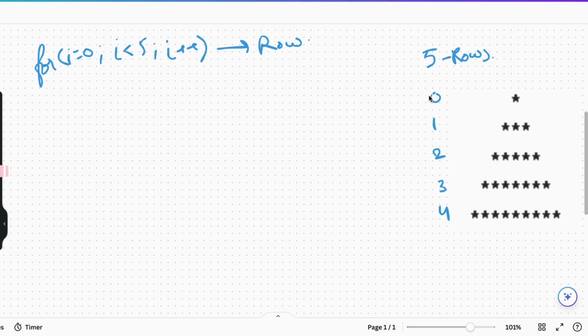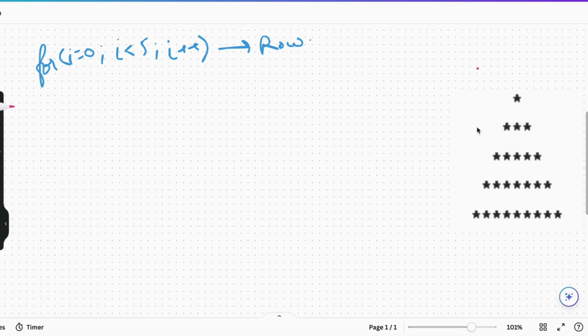Now we will go to pattern printing. We will first focus on stars. Let's see how many stars we have. For row 0, we have 1 star. For row 1, we have 3 stars. For row 2, we have 5 stars. For row 3, we have 7. And for row 4, we have 9. So our stars are 1, 3, 5, 7, 9.